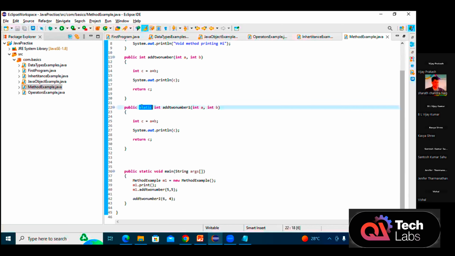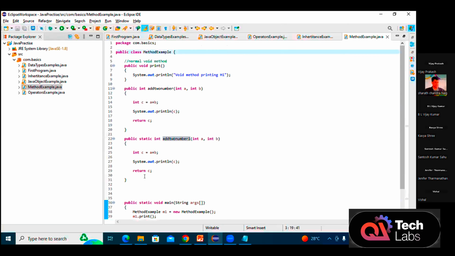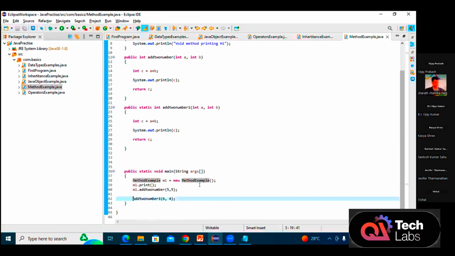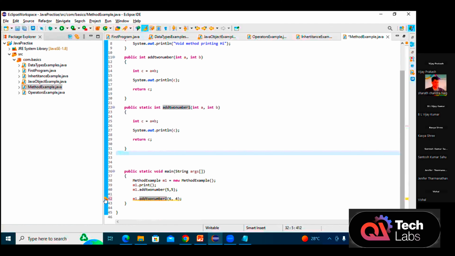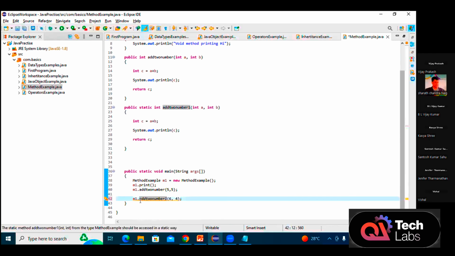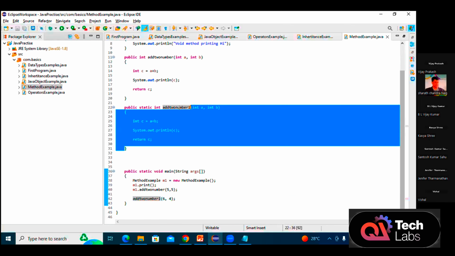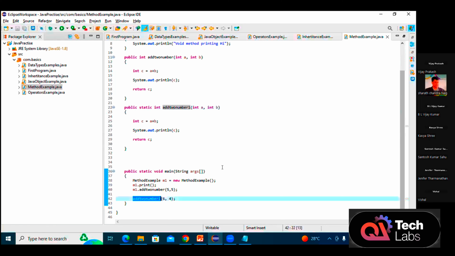Why? Because it is a static method and there is no need of an object, and there is no need of defining a name also, because it is already inside my same class's method. The main method is also in the same class, so there is no need to give the object definition. Even if I give it like this, it will throw a warning message. What warning message will it throw? See, it is basically a static method, so there's no need of defining an object. It will accept it, but it will warn you that you need to use the object to call this method. You can right away use this method in your program.